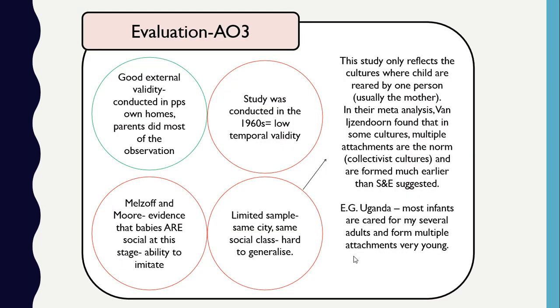The AO3 for this research, it has good external validity because the researchers went to the infants' houses. However, it was done in the 1960s. So it's got low temporal validity. Meltzoff and Moore argue that Schaefer and Emerson didn't see lots of different types of attachment, that babies are social at the stages that Schaefer and Emerson claim they're not. And it's also a limited sample, so it's ethnocentric, it's culturally biased, it's hard to generalize from the sample of it. It lacks population validity.